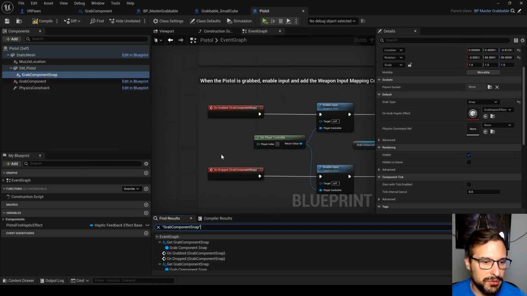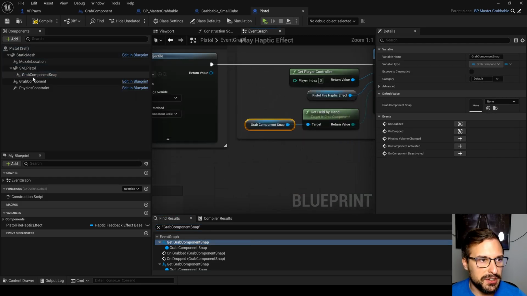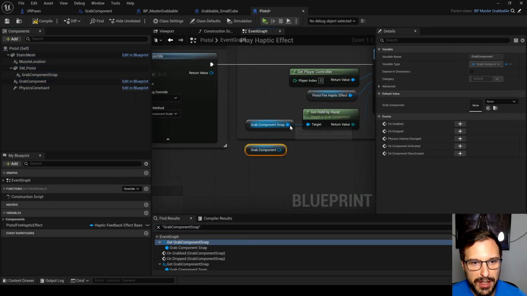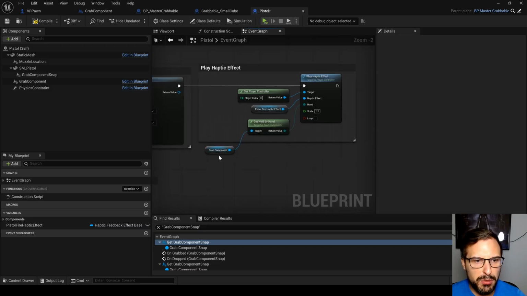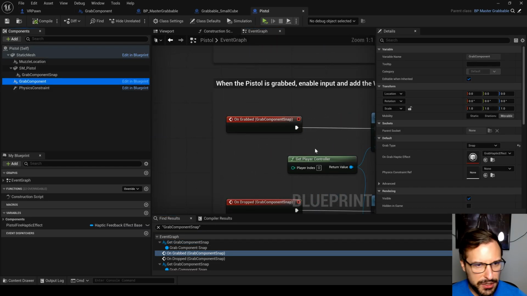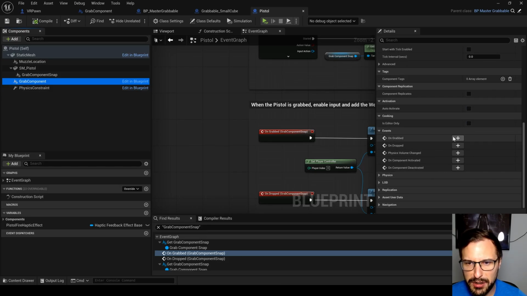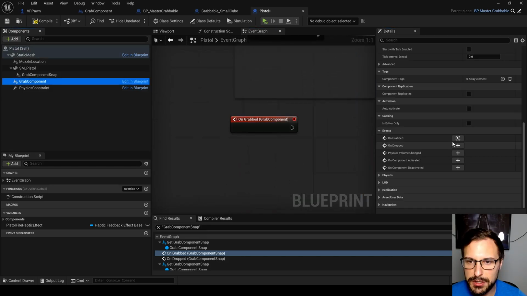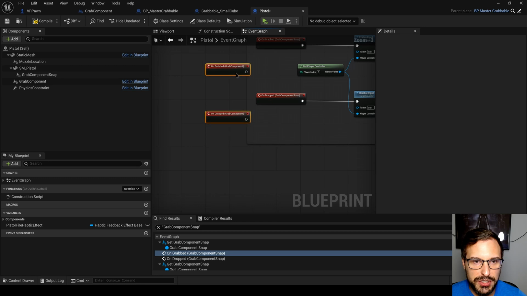or an even better way of doing this. What I like to do is just do find by references by right clicking and go in that little menu. And you can see all the places there's a grab component that's being referenced. So we have the held by hand, stuff like that. So what we want to do is delete all of these functions, as we're not going to worry about it, and replace them with our new reference. This is pretty simple enough.